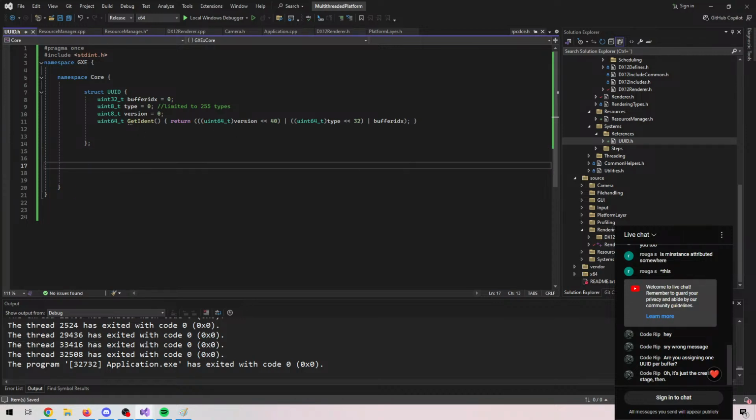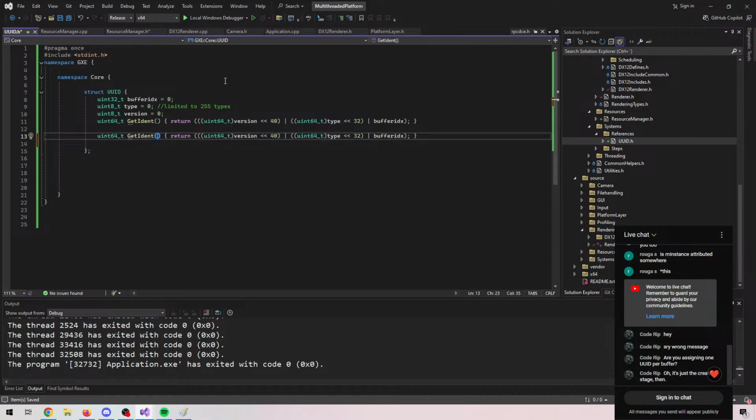Should we create an implementation here about, we could also just do something like index type, whoops, and version.